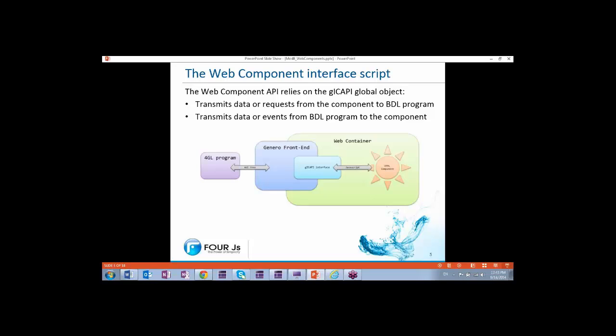And then there's other object methods that are associated with transmitting data or events from the VDL program back to the web component. So there's this back and forth communication between the interface, the HTML and the JavaScript, and the VDL program. So that's the job of this interface script.